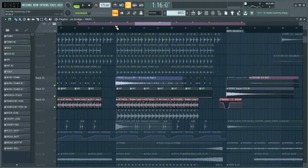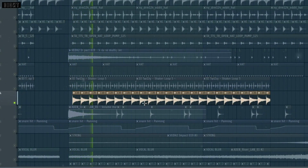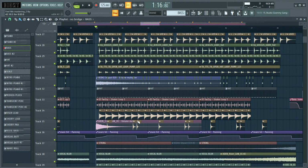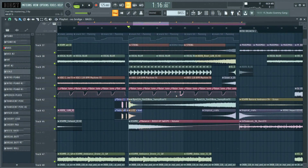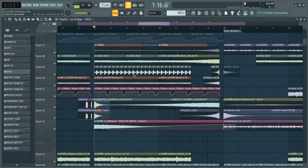Then in the second part of the drop, we're also adding this ride to enhance the energy even more. The very last elements of the drop are just ambience and effects, so yeah, let's hear them all together.